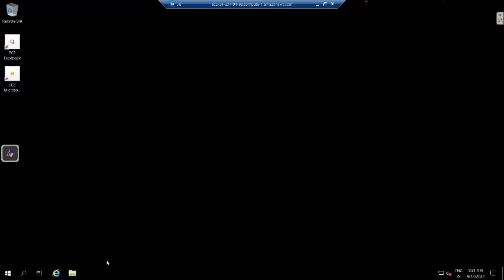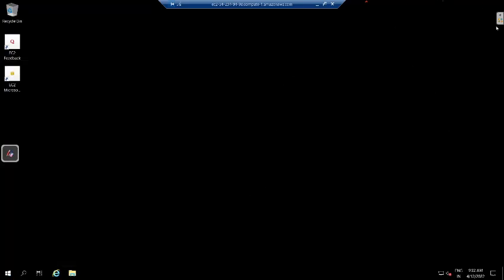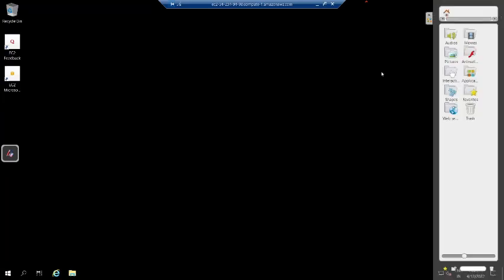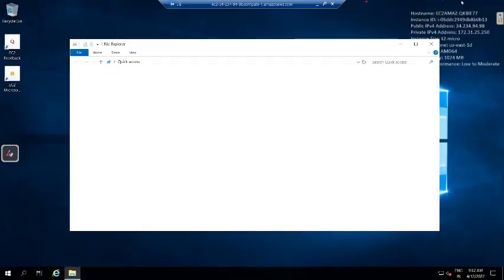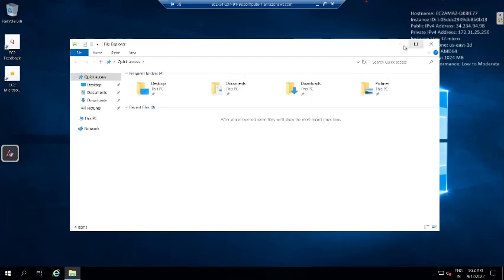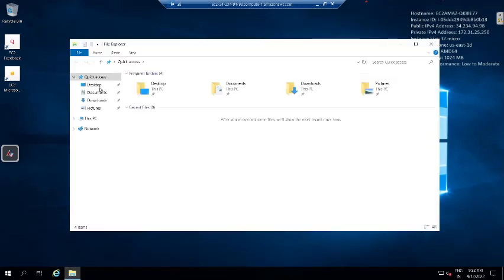You can access files, you can save something, you can create, you can download something, you can create your application here, and it is totally safe, right? It is taking some time, but you can see all the features are there, and all the details. See, this is your new Windows instance, and you can see every detail like your IP address, instance ID, all these things are visible here. And you can save something, you can create a new application, download it here and work on it.